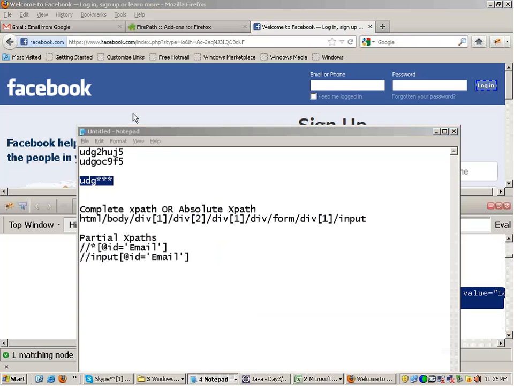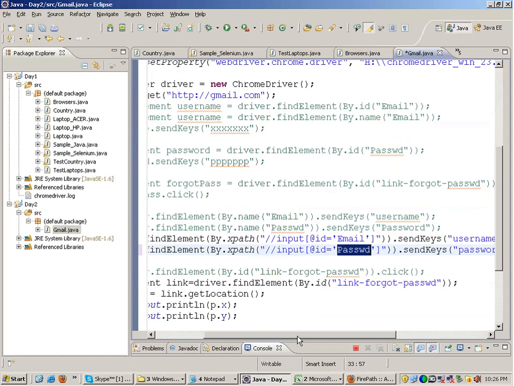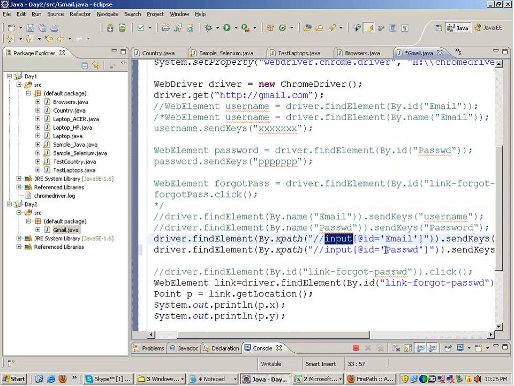Fine. I think you got my point. Now, as I was talking, this is the XPath. Hi Ashish. Yeah, tell me. Sorry, I don't know whether you have already discussed this, because for the last 10 minutes my internet got disconnected. How should we do this for a different browser like IE or Chrome? That's what I'm going to talk about right now. Yeah, I talked a little bit about Chrome. Okay, I'll start Chrome again.